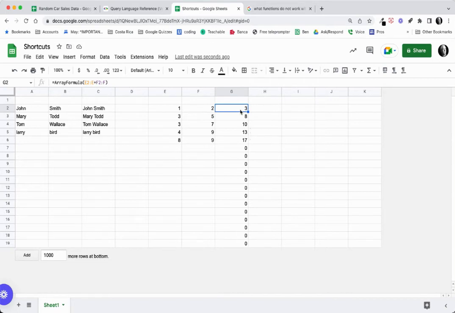In that case we can wrap it with an if error. In this case I'm going to wrap this array formula with an if statement.